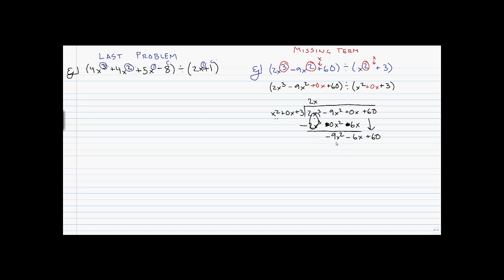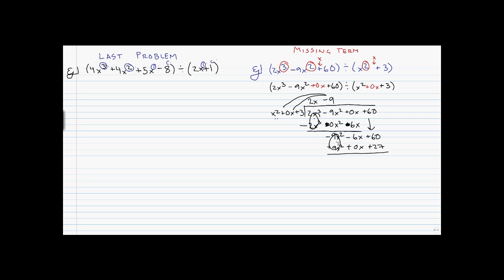And okay, we're here. So now we've got the next piece. I want to figure out how many times x squared goes into negative 9x squared. The answer would be negative 9. I think that's pretty clear to see, since you just have to multiply negative 9 by x squared to get that. So now we multiply that whole thing over here. Negative 9 times x squared is negative 9x squared. Negative 9 times 0x is negative 0x. And negative 9 times positive 3 is negative 27. So once again, all our like terms are together: squareds, x's, constants. So we can go through, draw the line, change the sign.